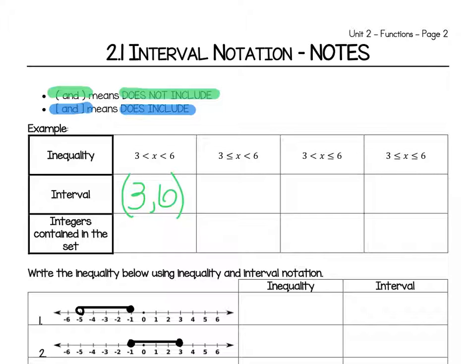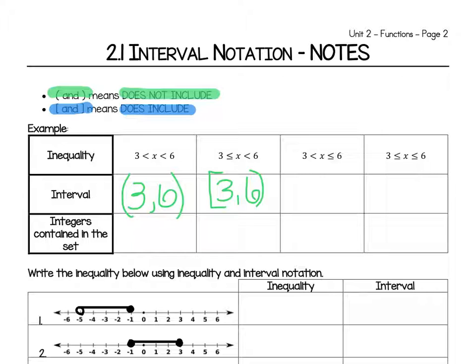It's almost the same. We're still looking at numbers from 3 to 6, but you might say, Mrs. Ruscio, this can include 3 because x can be bigger than or equal to 3. So you guessed it. There's our closed bracket. But 6, sorry, not included. Therefore, it gets the open bracket or the parenthesis.